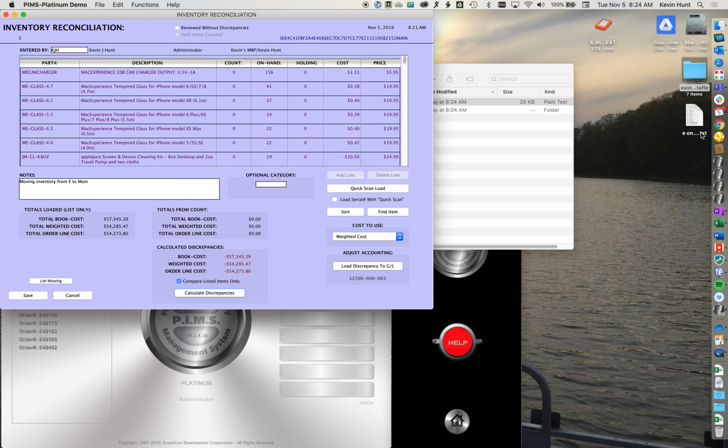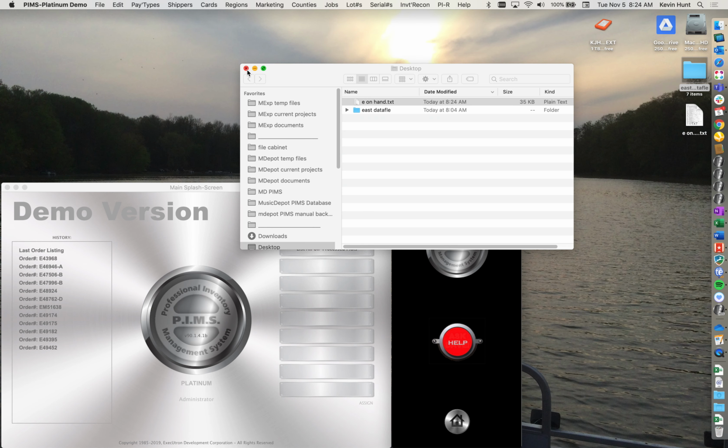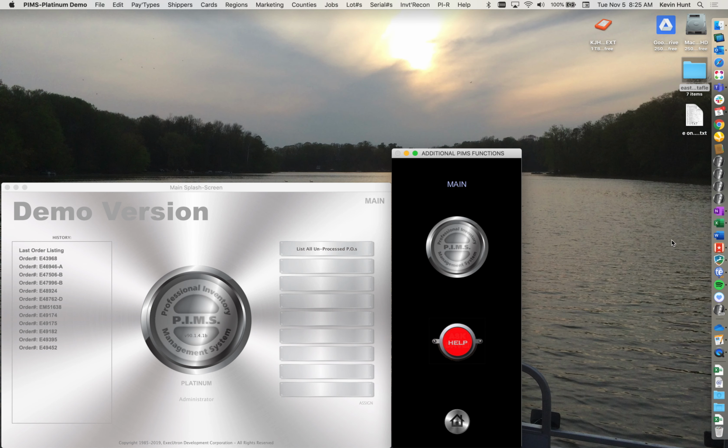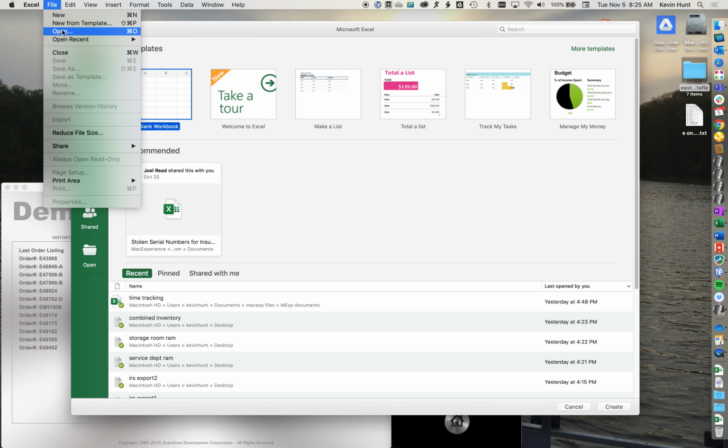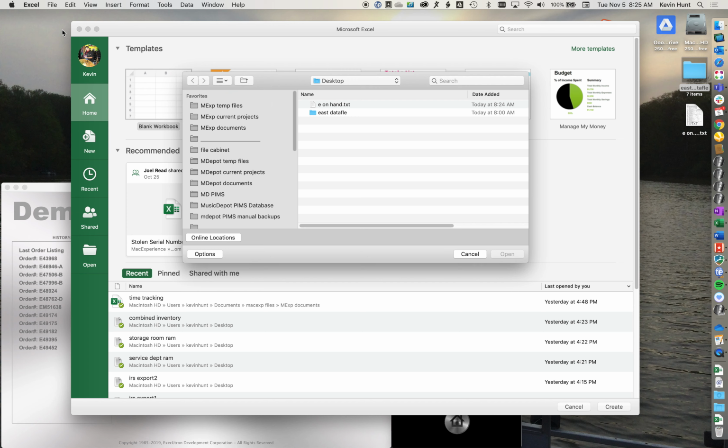Okay, once I've exported that out, I have all that right here. Now I'm going to close this. I'm going to save this, and I'm going to go manipulate that export. Now it's important to go to Excel and open. If for any reason you have any part codes that start with a leading 0, they will not be recognized as the correct part code if you don't follow this process.